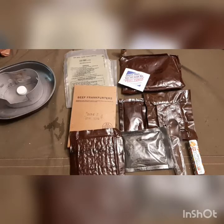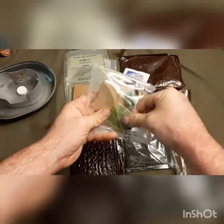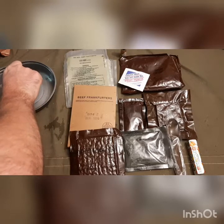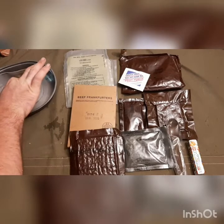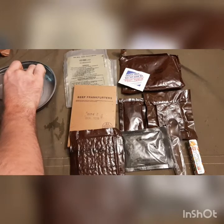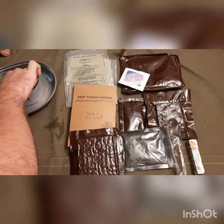Since we know that heater isn't any good, we're going to get some water going on the fuel tab. We're going to break out our matches out of our accessory packet and get some going. We're going to heat up the frankfurters that way, and then we'll also see if we can make that coffee on the off chance that it's okay. Let's get that lit. Come on, little fuel tab. Surprised it's not lighting — those things are usually light ready. Let me use one of the jumbo matches.